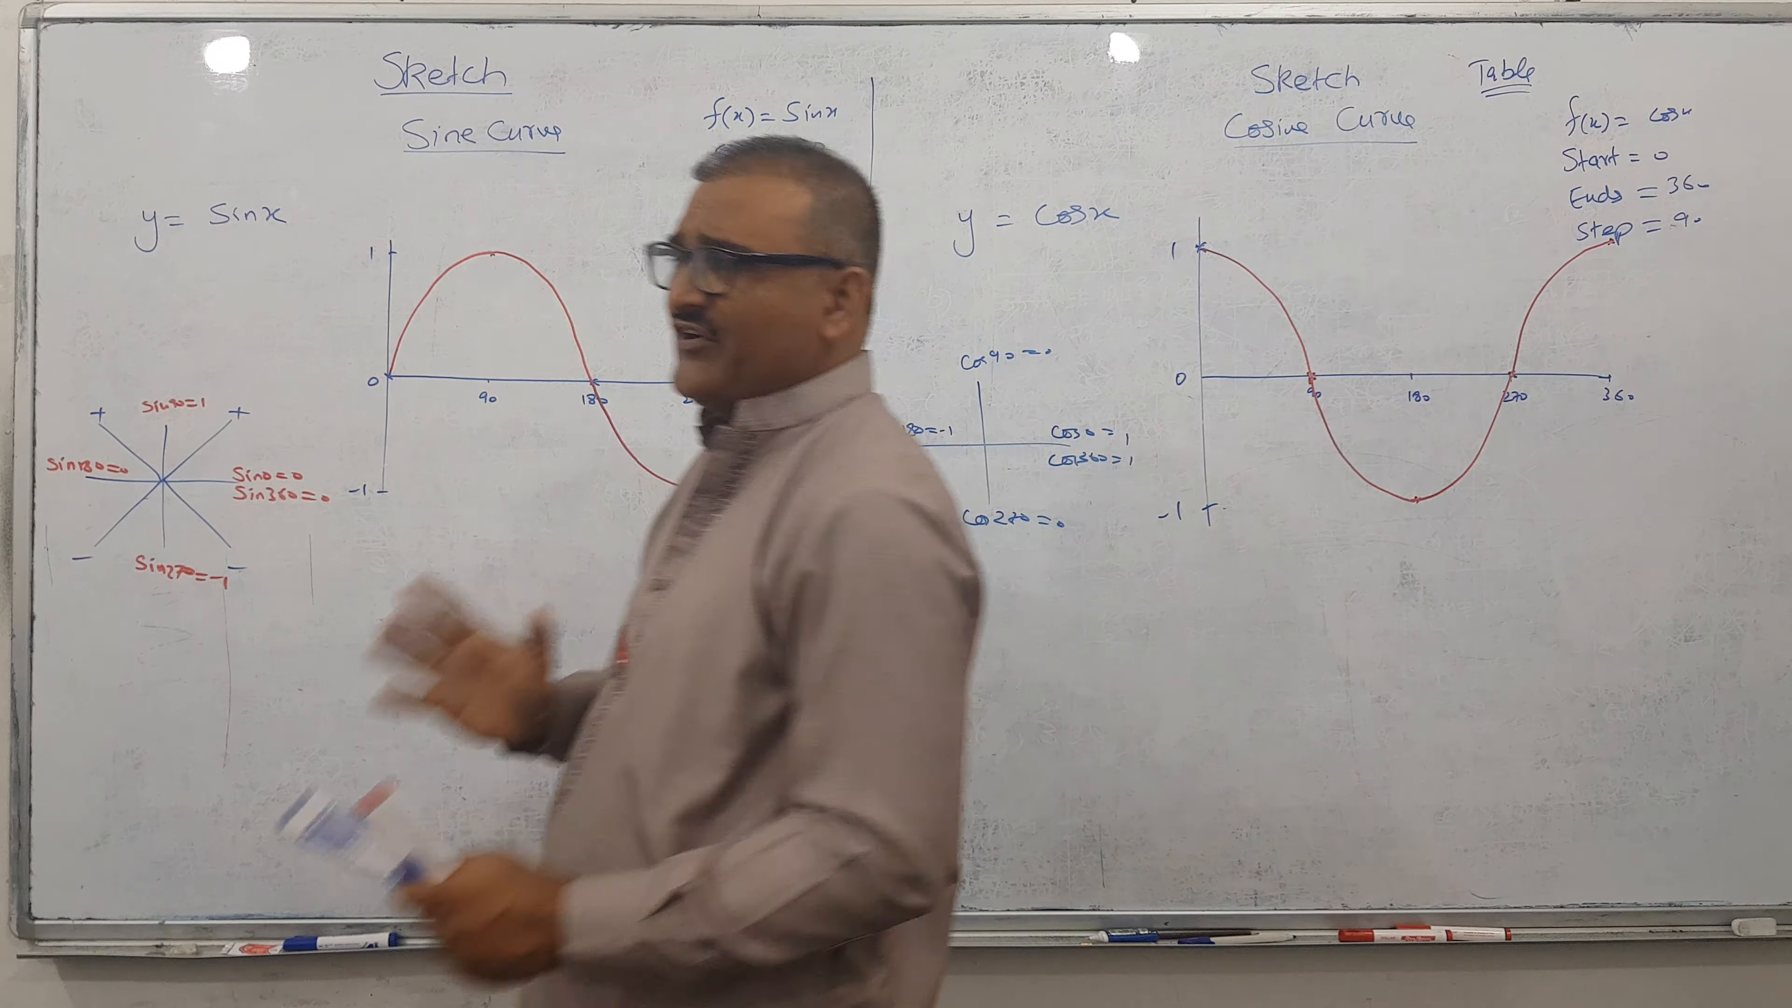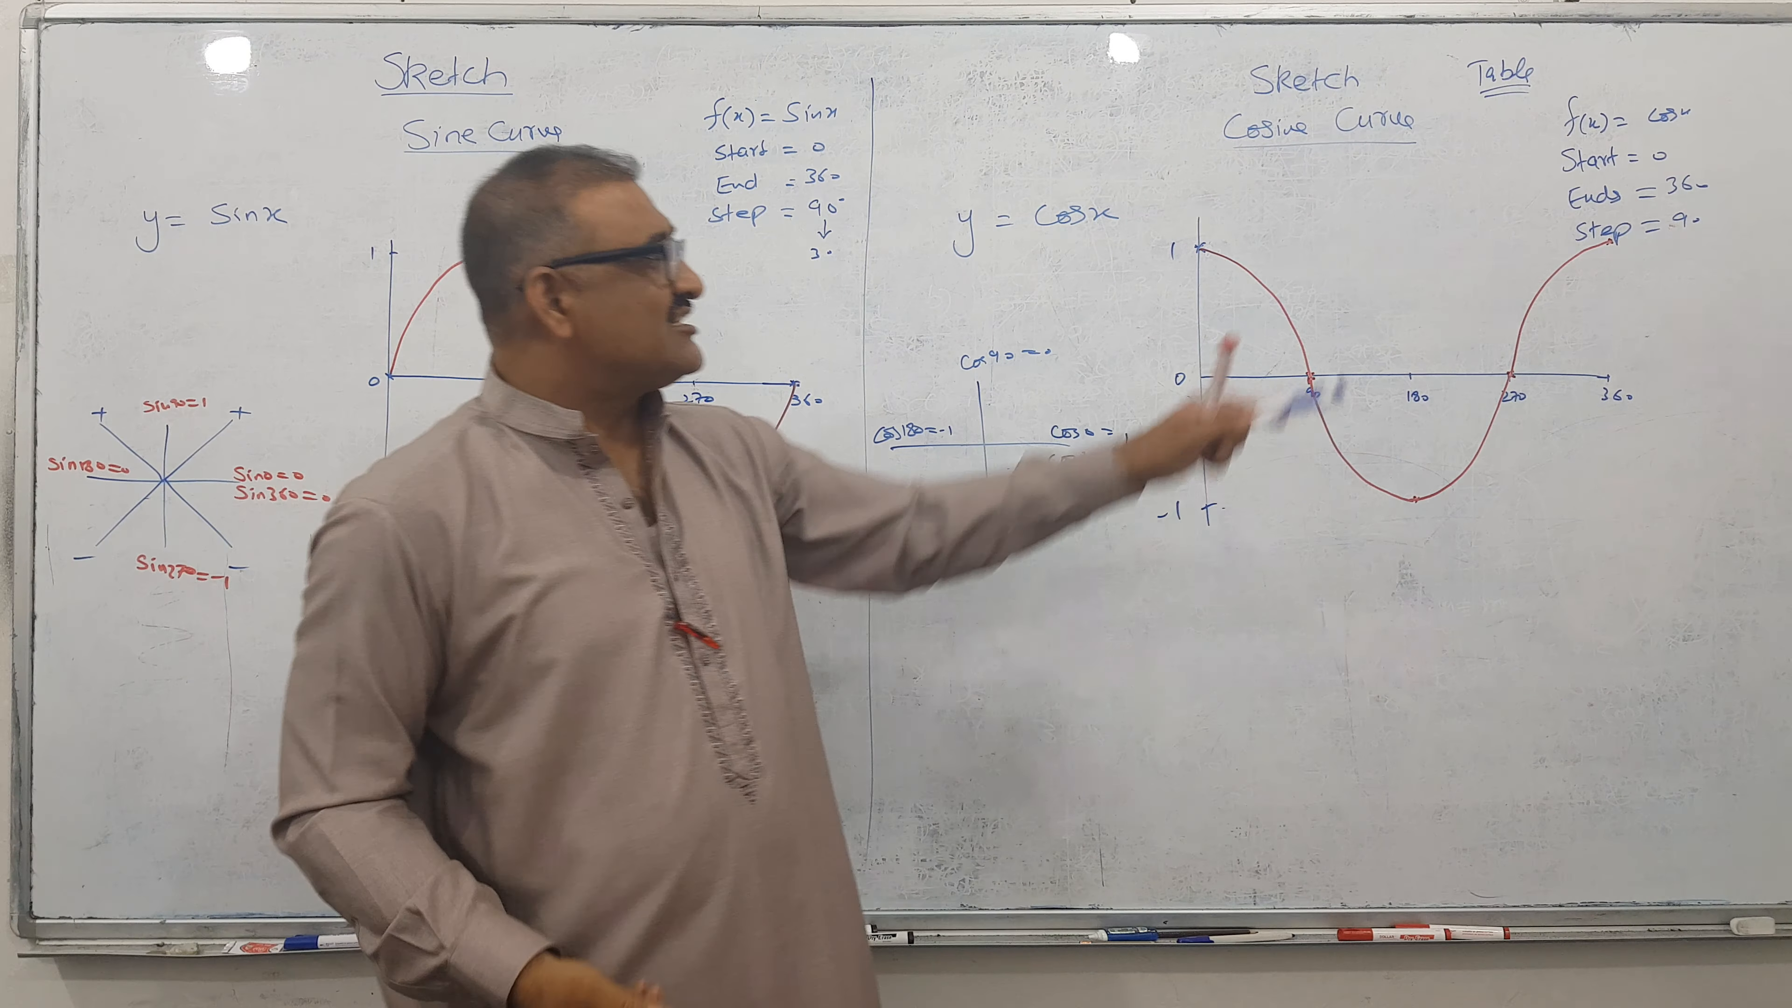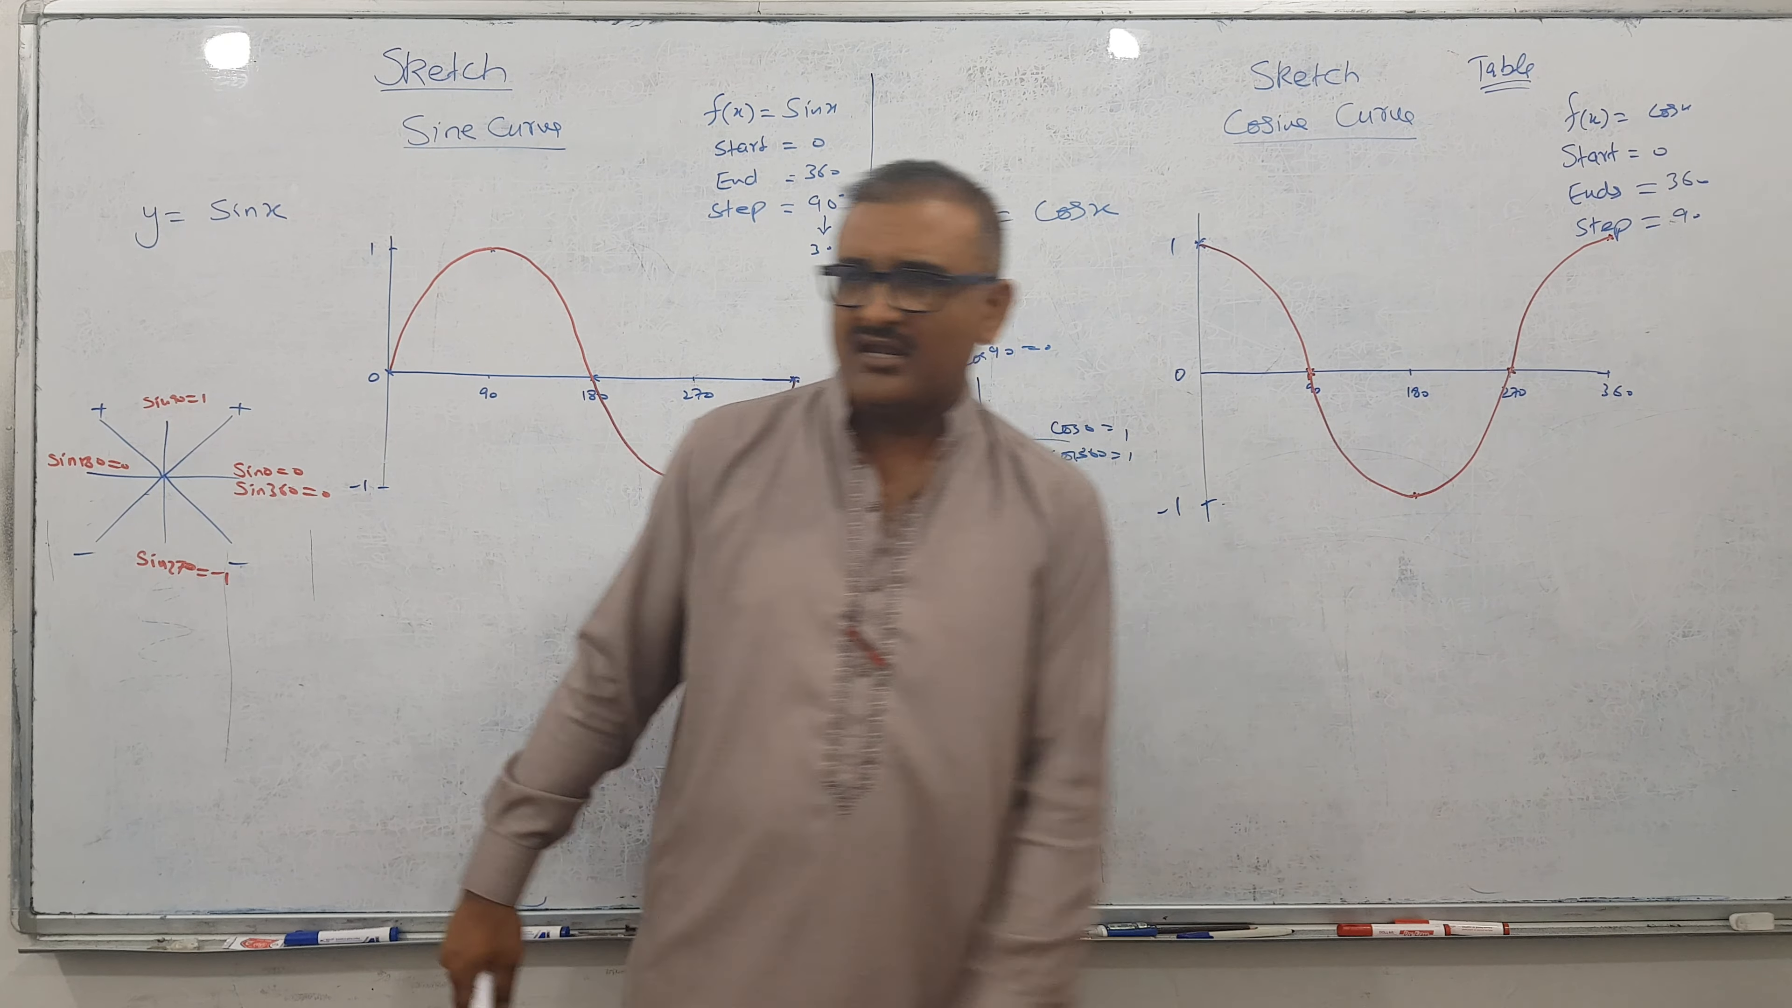But if you are not confident and this 90 is confusing you, take a step of 30. What happens? Then you find smaller values along x-axis and less chance of mistake. You will get, no need to type each value one by one. You do these three steps, you get a whole table and sketch it. I hope it's clear. You have seen that this is a sine graph, always starts from 0. Cosine graph always starts from top or sometimes from bottom, but not from middle. And that's it.